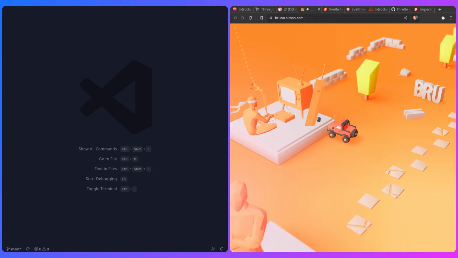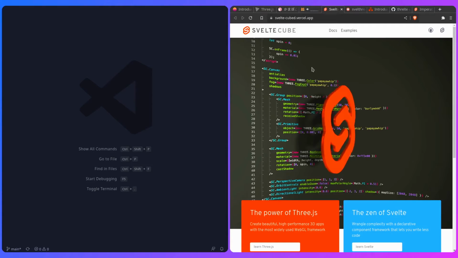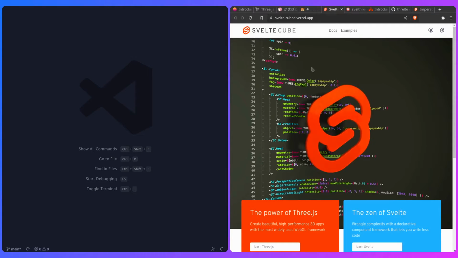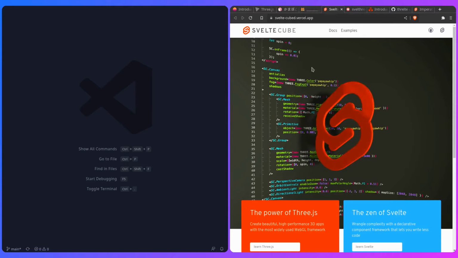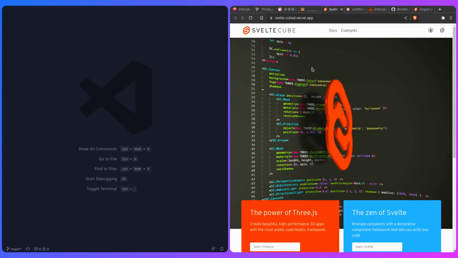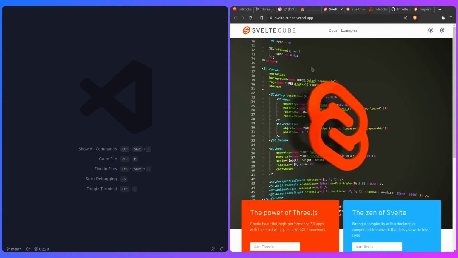And you might have heard of other libraries for Svelte using Three.js, such as svelte-cubed, which was made by Rich Harris, but Rich Harris is busy with SvelteKit right now, so basically this was just a proof of concept, and I think it's even abandoned at this point, because what's the point? Because we're going to use Threlte. That's even blessed by Rich Harris.